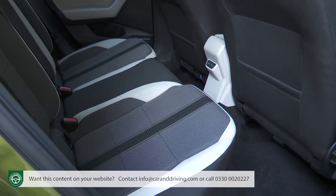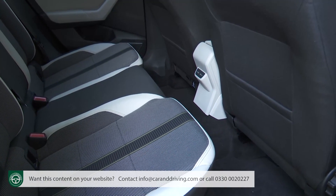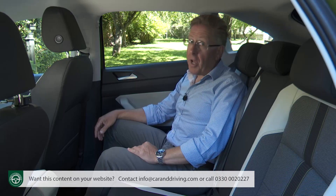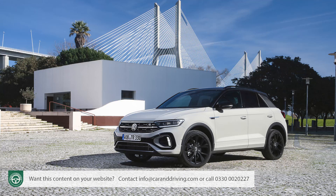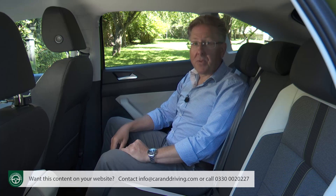Once you get inside, room for your knees and legs is as restricted as it would usually be in any supermini model. Two medium-sized adults will cope okay for short to medium trips, but lankier folk are going to need some cooperation from those up front. If that's an issue, paying only fractionally more for a T-Roc, the next SUV up in Volkswagen's line-up, would be sensible. Given this Tygo's coupé pretensions, we are impressed with the headroom though.